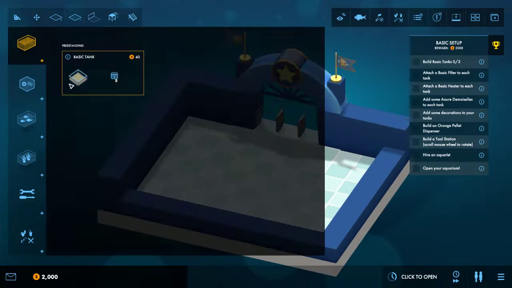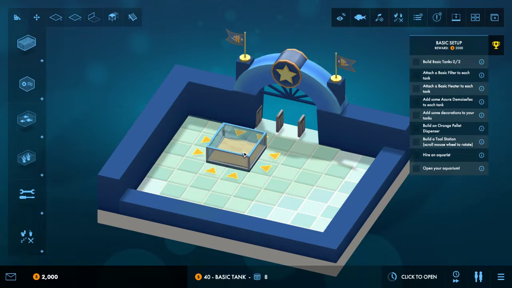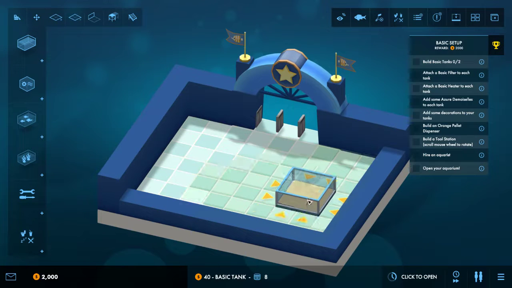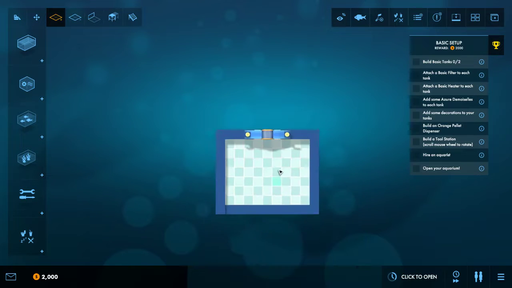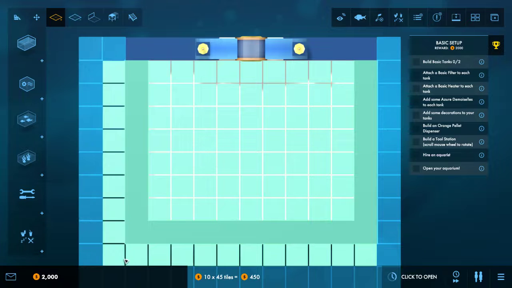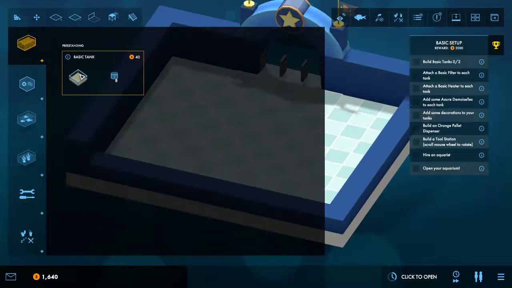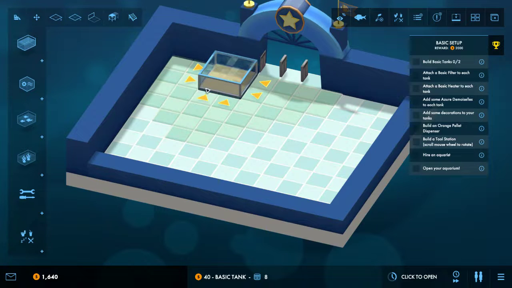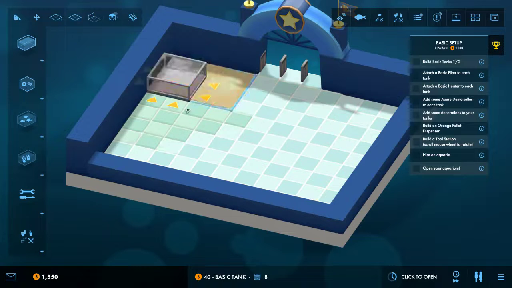Build basic tanks, that's pretty easy. You just go right here. This was something I messed up pretty much right away when I was doing this before. I'm just going to expand this a little bit. That's probably fine. Yeah, it's freeform expanding, so you can just make it as big as you want. Do I want a giant tank? Yeah, giant tank's fine.